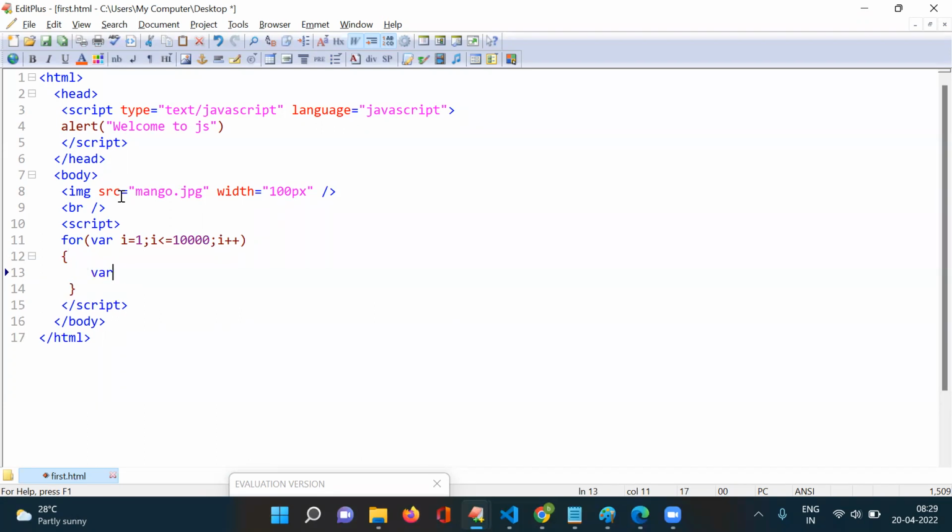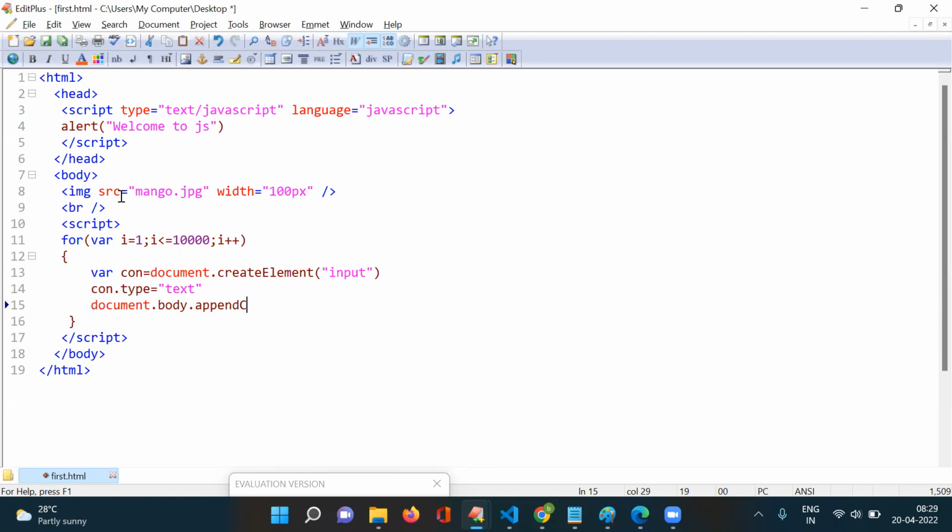Now here, document.createElement, that is one function. What createElement is, I will discuss with you later. Okay, now here, document dot, and so on.